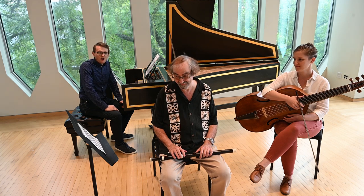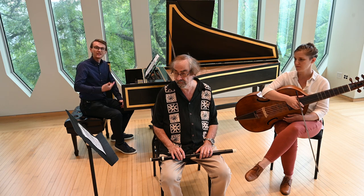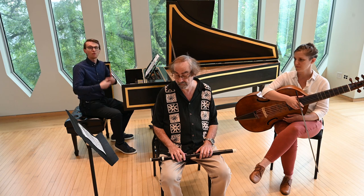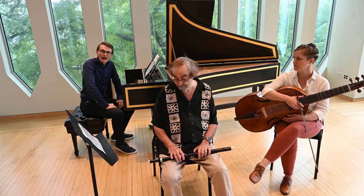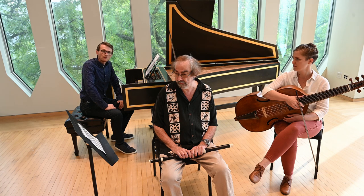These figures are not there to cause me trouble, but actually to help me in deciding what harmonies to accompany the bass with. But as a player, I end up with lots and lots of freedom with how I will actually realize these figures, how I'll realize the bass line to best support the music that we're trying to create as an ensemble.